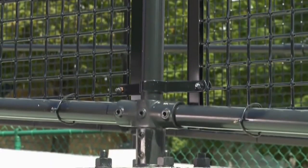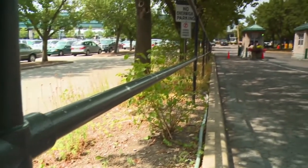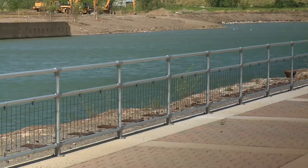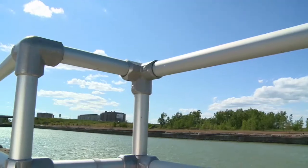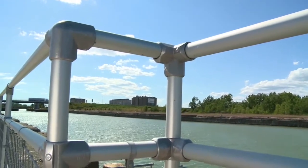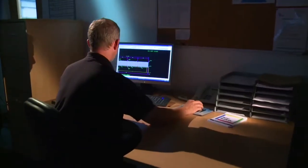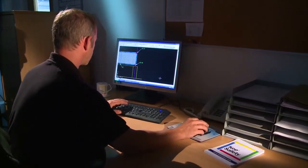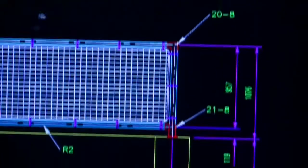KEE Safety is the world leader in providing simple, durable guardrail solutions. The well-proven hot-dip galvanized KEE Clamp and aluminum KEE Lite systems use slip-on components to join lengths of galvanized steel or aluminum tube to provide effective, hard-wearing, easy-to-install hazard protection. Because installing rails using fittings is much more flexible, only a general arrangement drawing is needed to plan where the uprights will be placed.